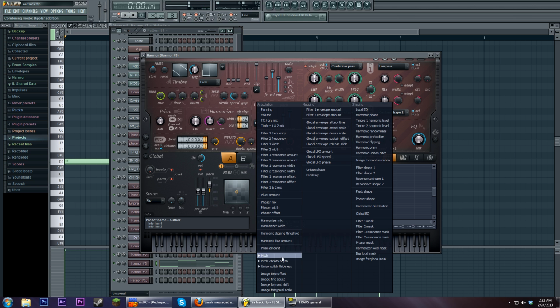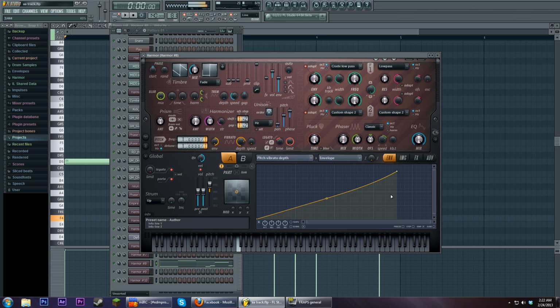So let's look at pitch vibrato depth. This is 0 to 100, where 0 is the bottom and 100 is wherever you put this value. That's what that means. This is also a thing that you can map to mod X and Y and whatever. You can control it manually in automation. Someone pointed out in the comments somewhere that I said "manually automate," and it's kind of funny, but it's kind of true. But I chose to have it just be an automatic envelope. And also the same thing with the unison setting.